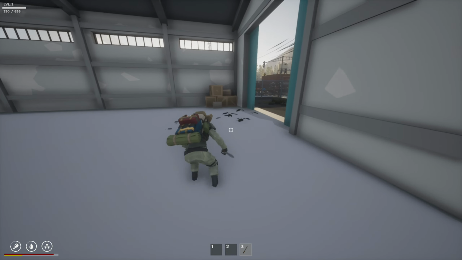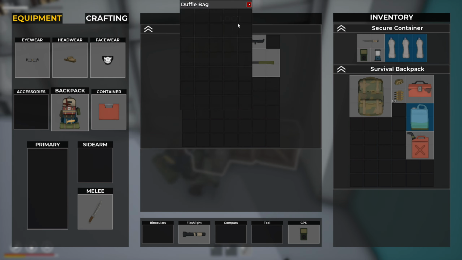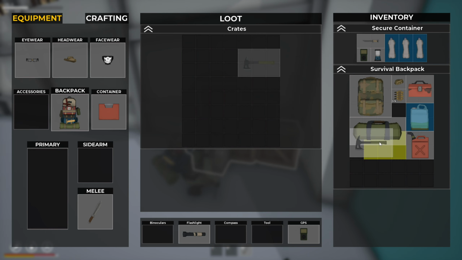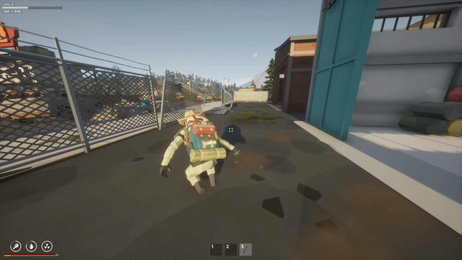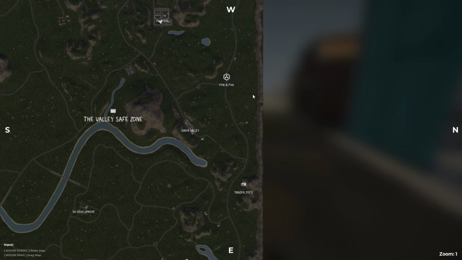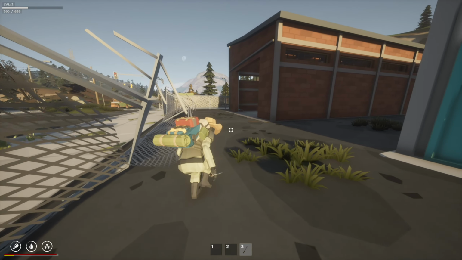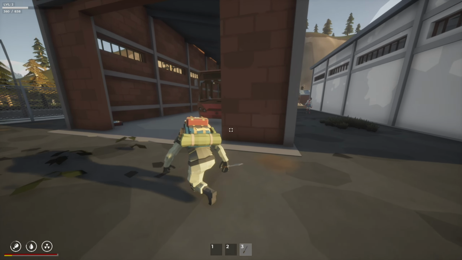So the knife uses less stamina to swing. 28 and 6. Hunter's scope. I wonder if I can sell the hatchets and stuff as well. I do want to find that out. I kind of want to see if we can get our way over to the trader. It's a long run down to Trader Joe's, but I am curious if we can get down there. See what we can get out of him.